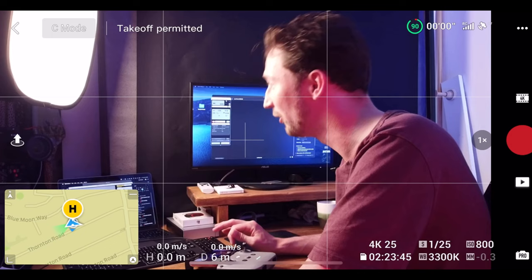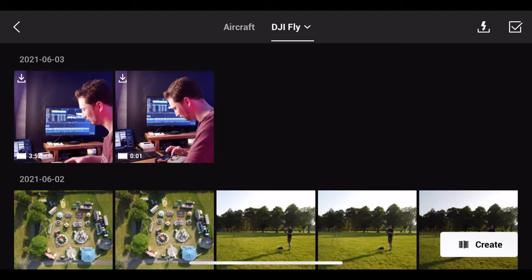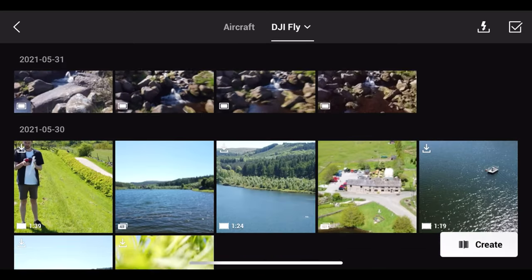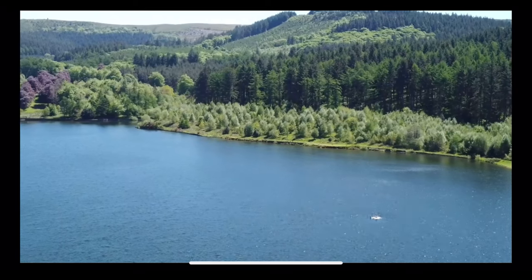Once you go to the album — either from the play button on the shoot screen or from the main menu — you'll be greeted by two tabs at the top: 'Aircraft' and 'DJI Fly'. Anything on the Aircraft tab is on the SD card. Anything stored on the phone is on the DJI Fly tab. Here are all my shots in my cache — there are quite a few going back a while — and I can click on any of them to have a quick look at what I was shooting that day.